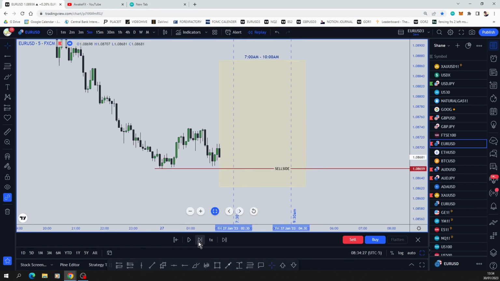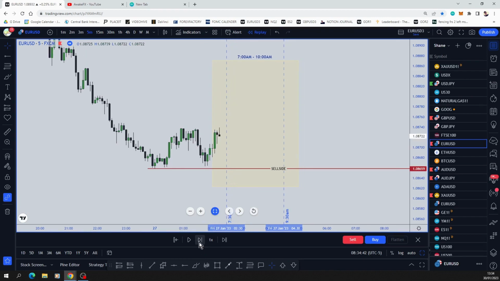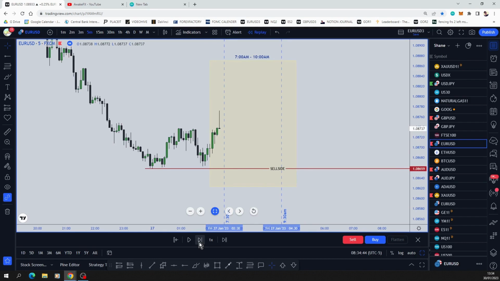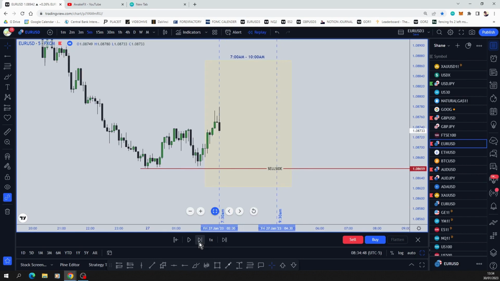Candle by candle. So now we've started the session, which I denoted as 7 a.m., and I only take my setup between these two times. Between 7:30 and 9:30 is usually when I see the setup that I'm looking for. So we let price move. Okay, so we're kind of moving upwards. And then the 7:30 a.m. time starts. So at this point in time, I'm not interested in taking shorts.